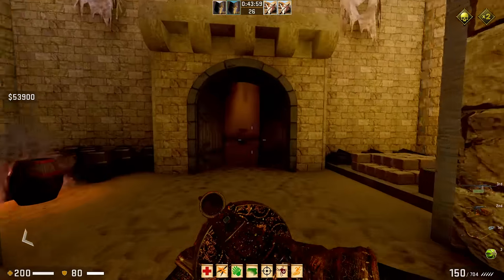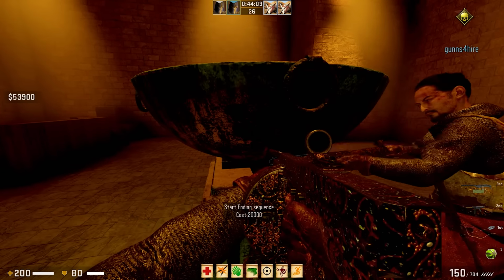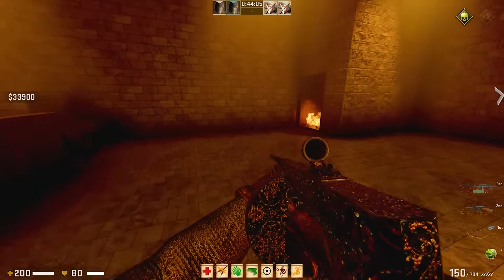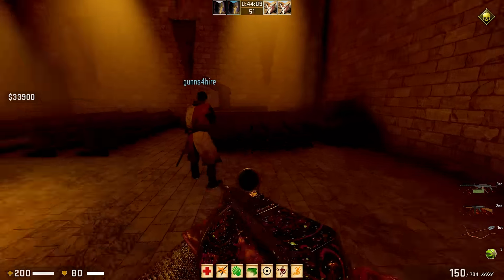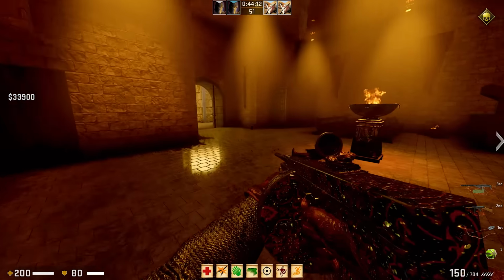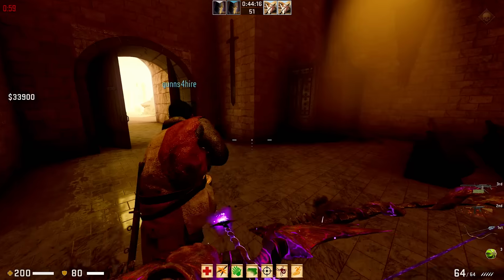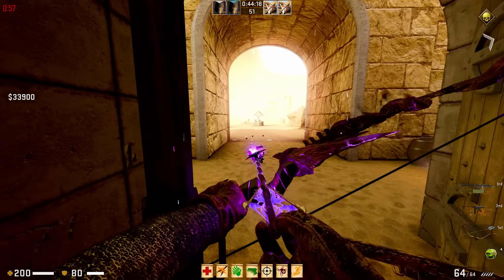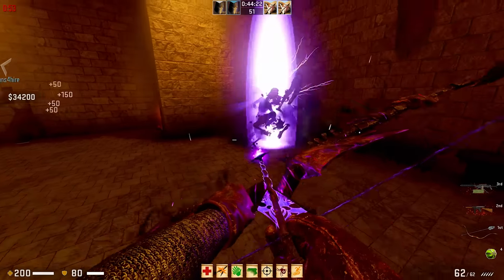Round 26. Wait, is this a boss? I don't know. Ending sequence? Maybe. Uh-oh. Maybe I'll go down instantly like I have been. Nothing there. Ending sequence. Just to go out here. Oh no, we're stuck. Oh, it's just timed.